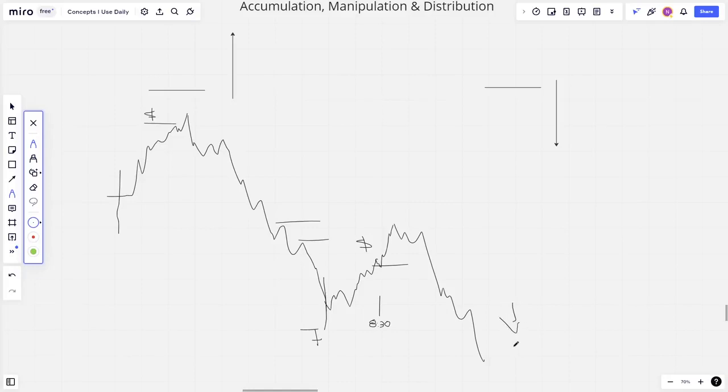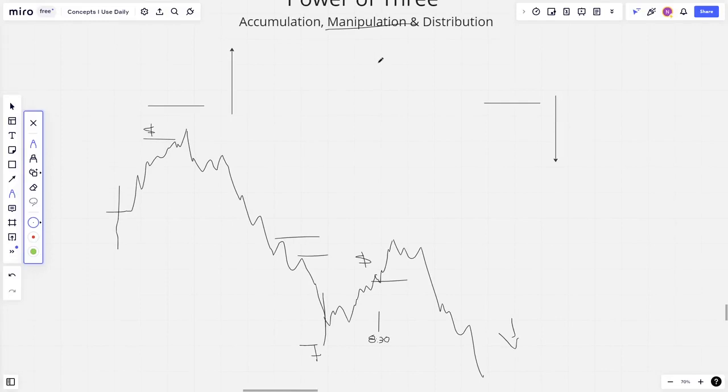And then continues lower. So how can we use this and why is it important? Because as an example, what happens through this? The market opens and it starts trading higher. That's the manipulation part. That's where the market makes people believe that it will go either higher or lower, when the market's intention or the algorithm's intentions are actually exactly the opposite. The market needs liquidity to move. How does it create liquidity? By tricking people, by manipulating people into believing that the market will either be bullish or bearish, when it's actually going to be the exact opposite.